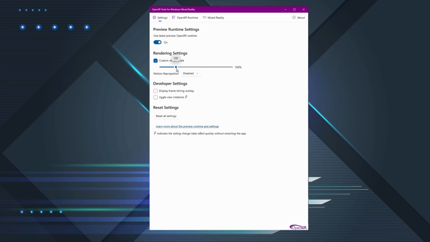This means the CPU and GPU are not working as hard and can improve performance, but at the expense potentially of visual fidelity. If we change the slider to more than 100%, well, we're now doing exactly the reverse. We're increasing the resolution and making the CPU and GPU work much harder. This will have a negative impact on performance. If you leave the box unchecked, it will be 100% by default.